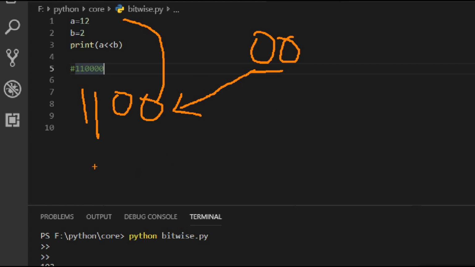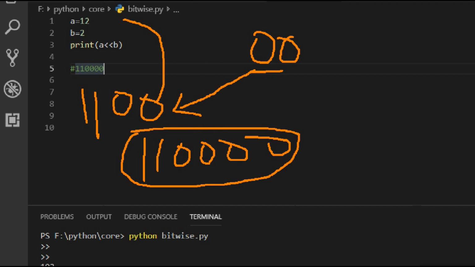So it will be 110000, and when you convert this, you will find the output is 48. So that's it about the left shift operator.